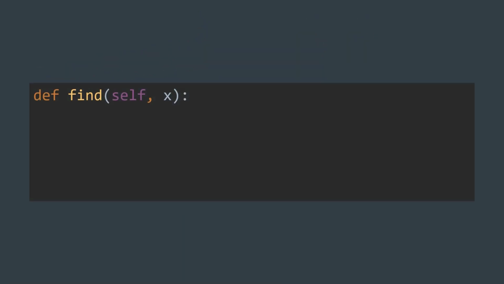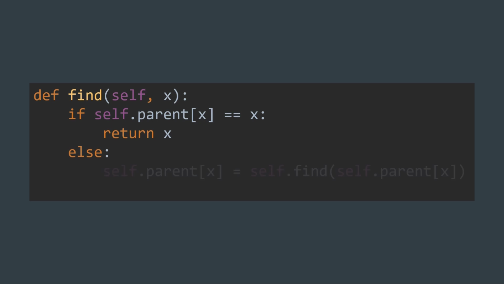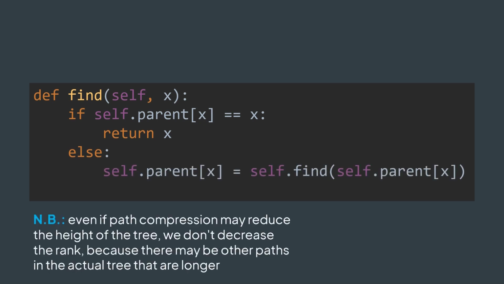In code, if the parent of x is itself, is the root, we directly return it. Else, we recursively call the function with its parent, we grab the result and assign it to the parent of the actual node, as we did in the example. And we return that result for remaining calls. Like, instead of directly returning the result returned by the call, as we were doing before path compression, we'll first assign it to the actual intermediate node, then we return it. By doing so, we implemented path compression.